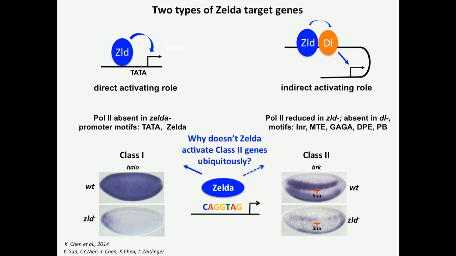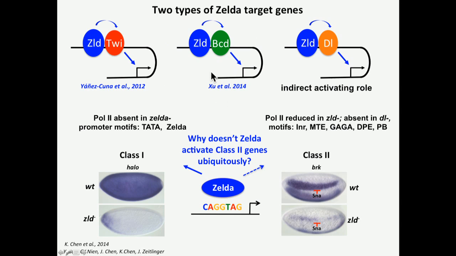transcription factors bind. For example, if we look at dorsal and Zelda by ChIP-seq, we can see at the Brinker enhancer, for example, that Zelda and dorsal bind to the motifs in wild-type embryos, but in the absence of Zelda, we see greatly reduced dorsal ChIP binding at these regions, and we also see this at other dorsal target genes. So we think again that Zelda is helping dorsal bind.